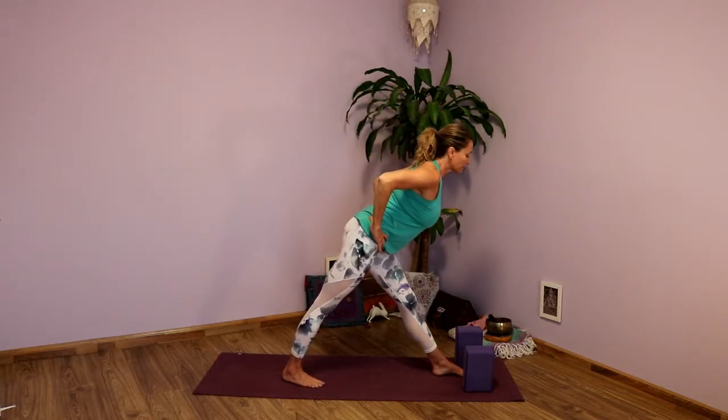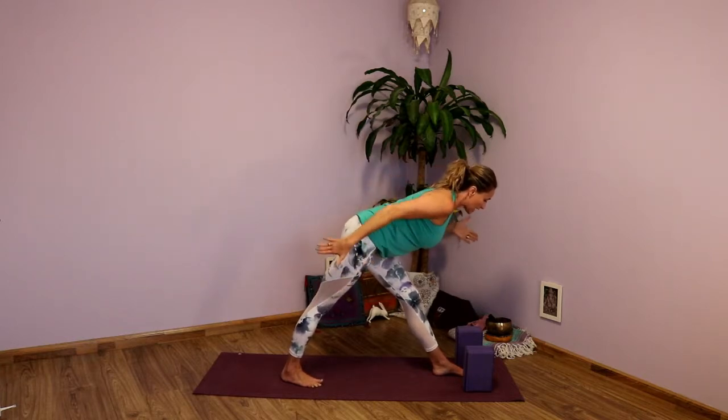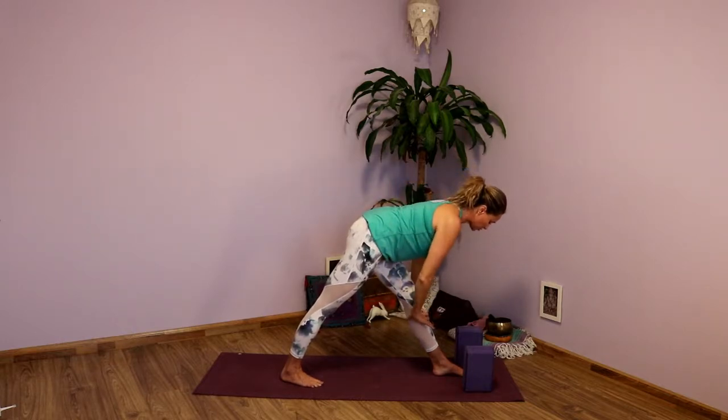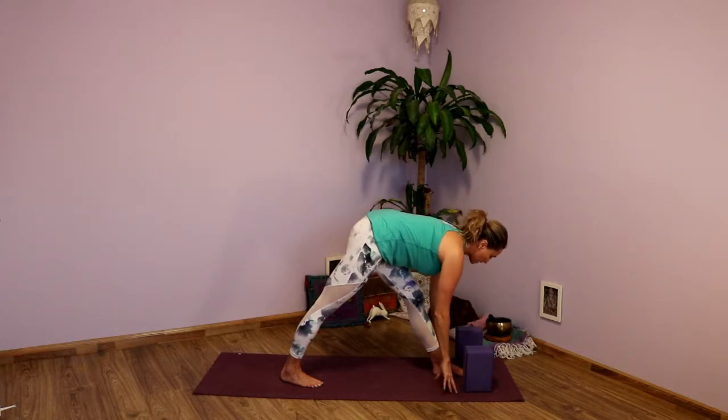Exhale, folding forward, keep that front leg nice and straight. Push into the back outer edge of the foot. Scissor those legs together, so right hip forward, left hip back. And then either hands stay on your hips, maybe to your shin, maybe to the blocks. And over time, maybe to the floor.